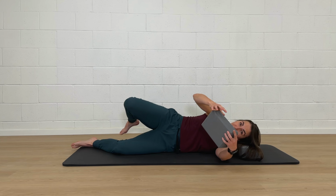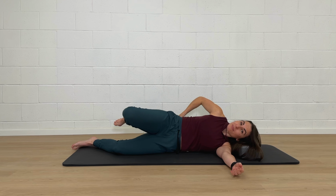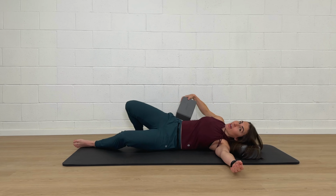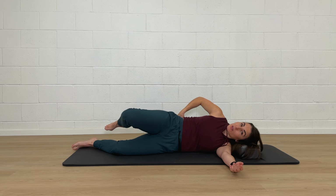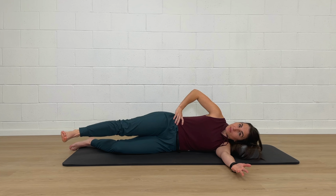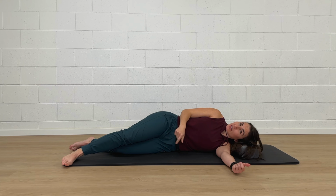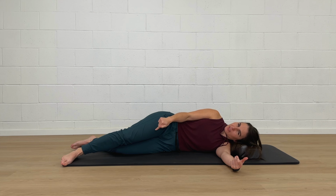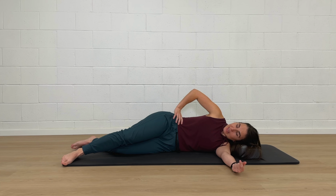Take this block. I want you to place it right behind your low back, so that if you start to twist your spine, you knock that block over. That's going to be one of your tells of, okay, I'm starting to cheat through my back or my spine rather than using my hip. So we're going to get a quick look at our external rotation, which again, if you're in OHF, we're going to look at more specifically in a different position after, but we'll just get a quick glance at it here.